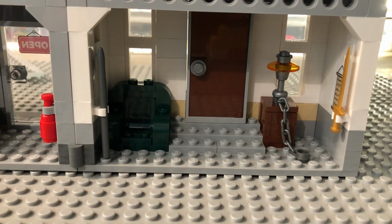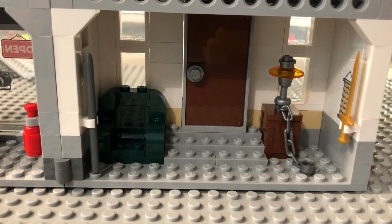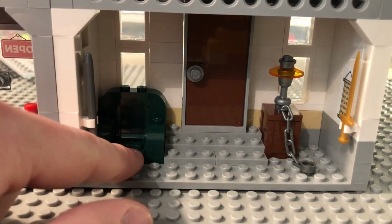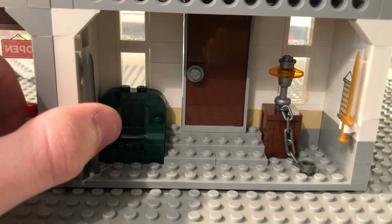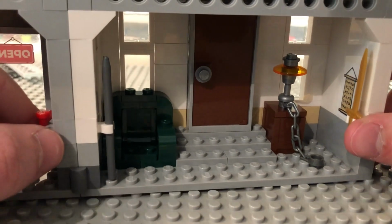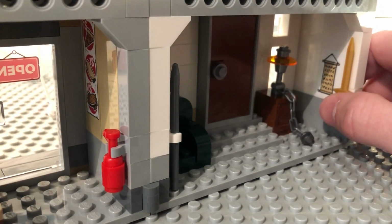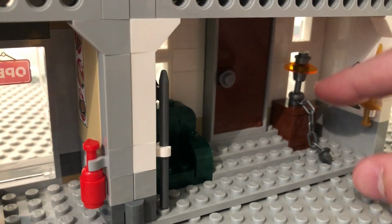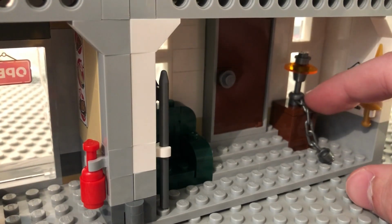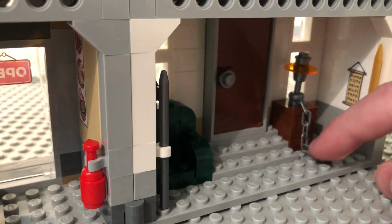Now here we have the inside of the Sanctum Sanctorum, and first we'll start with the bottom layer, which, in my opinion, is probably the worst layer of all three of them, obviously. There's a literal chair that's dark green right here. I don't know why they did that. And they have a nice axe, and of course a sword, which I have no idea where that's from, but if you're a fan of it, you probably know. And then this nice little scripture painting sticker thing right here, as well as this, which I have no idea what that would be. It's a nice lamp, and it looks good, and it has a chain that just dangles off.